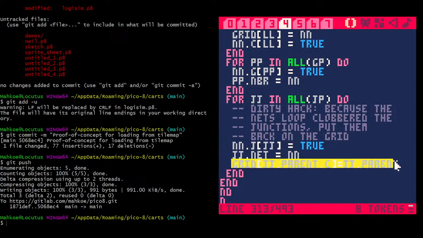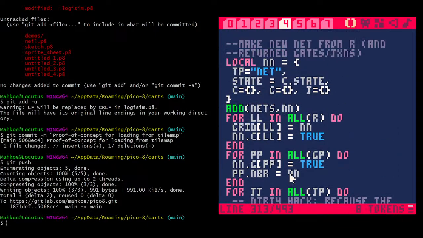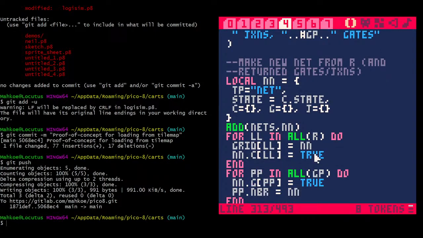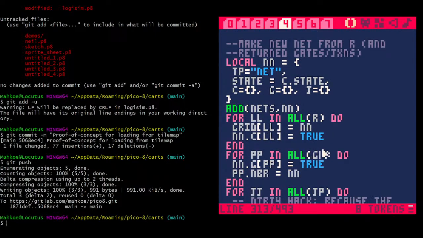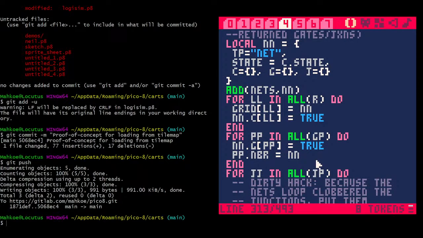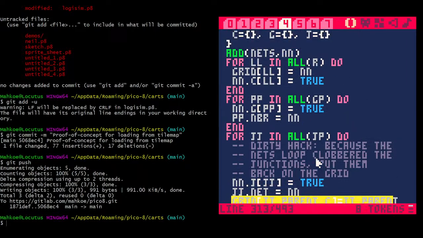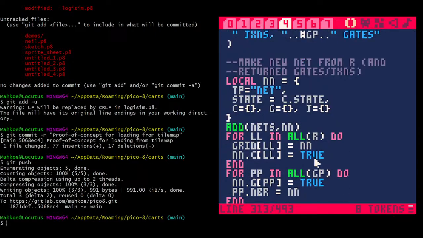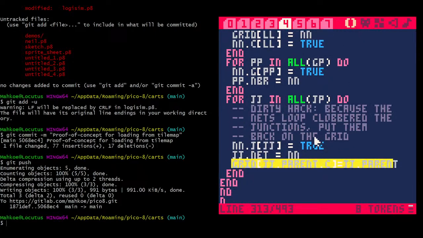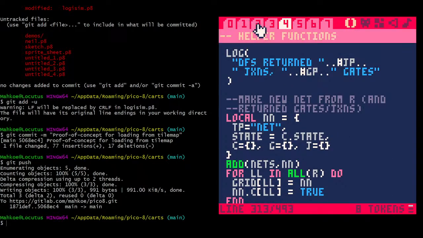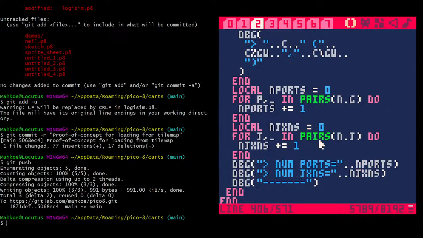And the grid is fine. Oh, wait a sec. Are we returning the port object or the junction object? That might be the issue here in DFS. I mean, I would find it hard to believe because it's been working pretty well in a lot of other cases.